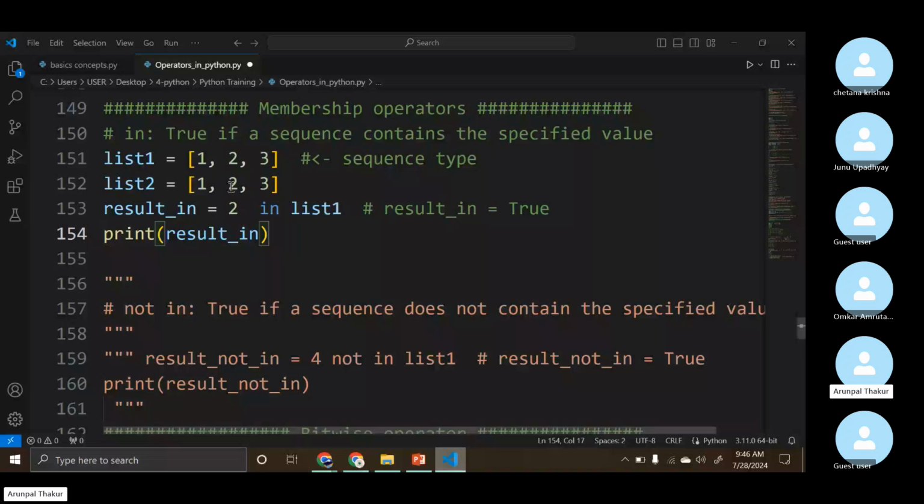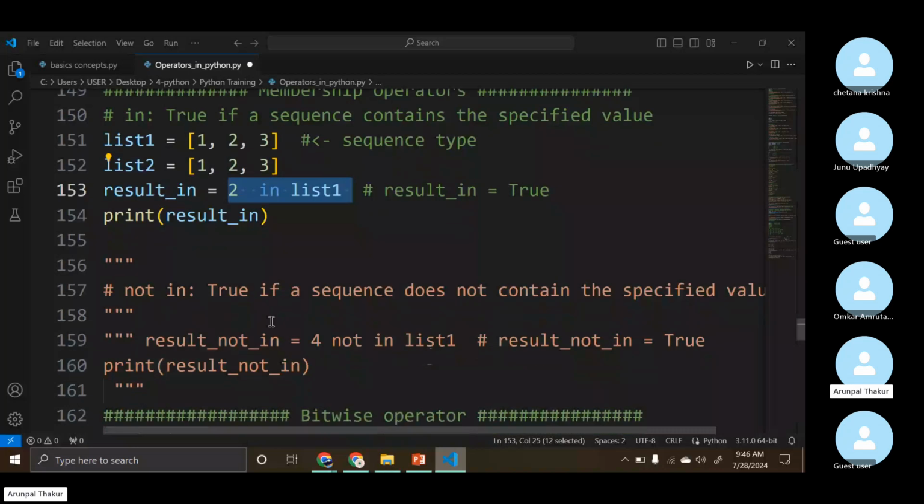So when I am writing 2 in list1, it is there in list1, so the output is true. Similarly, when I am writing 4 not in list1, it's true. We are checking whether this element is present inside the list or tuple or not. Clear, everybody?